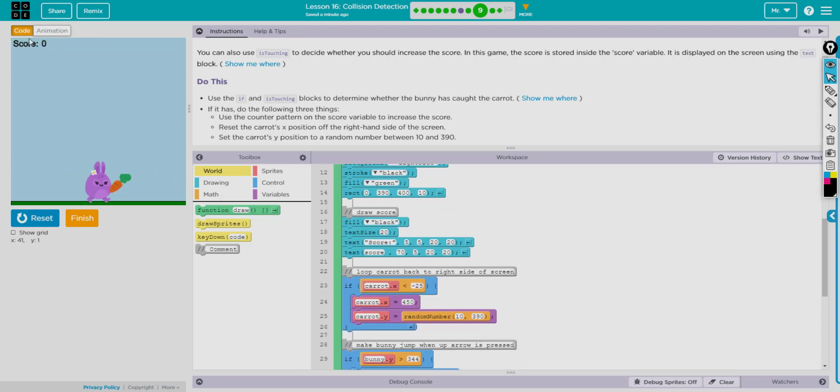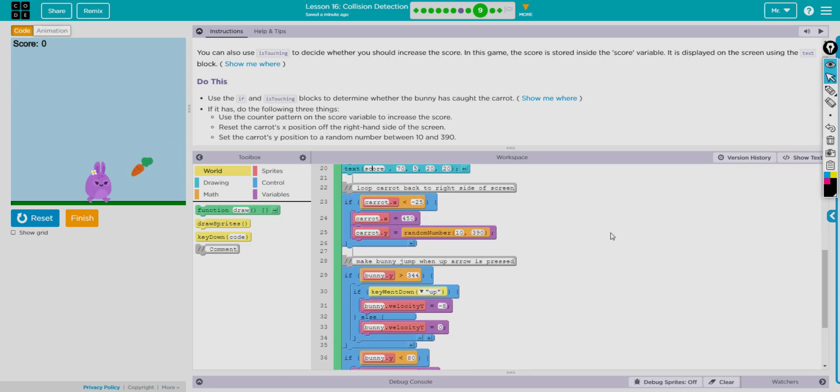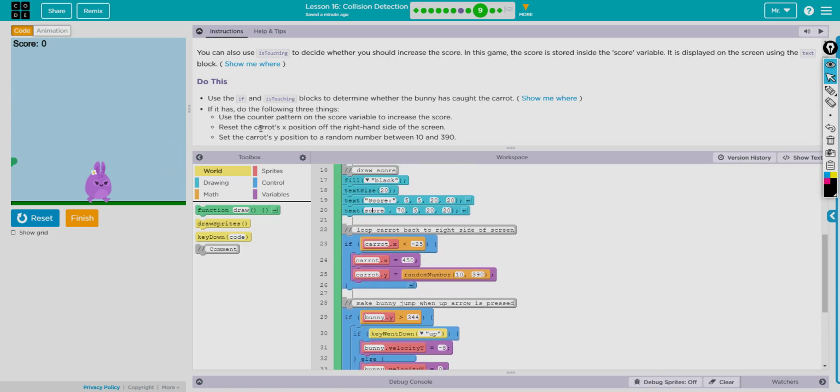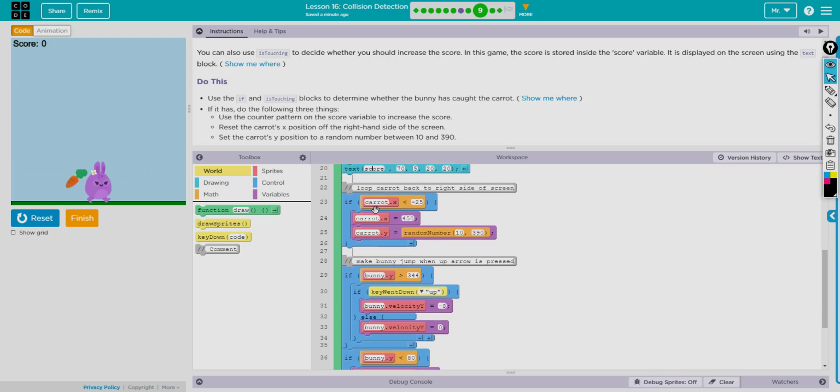The score is written up here. We have the score. That's where the score is. That's the size of the text. And notice how this is in quotations. Hopefully you know this by now, but the quotations means it's the text. And here, since we don't have the quotation marks, that's the variable score. And it's written right there. So what we want to do, let's actually look at the rest of the code.